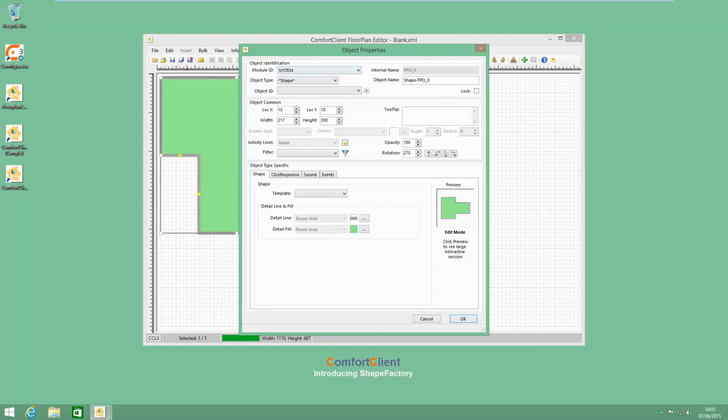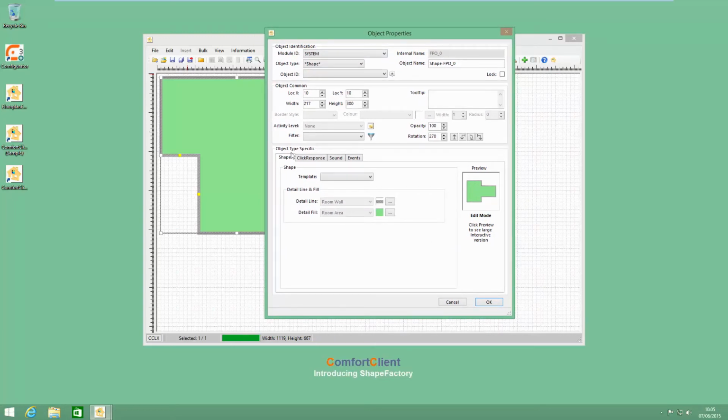Okay, so one of the features you'll see immediately as we go into a shape is we've got a shape tab down here on the screen. Come back to the templates in a second, but depending on the shape you add to the floor plan will depend on the properties that are available down here in this detail, line and fill. These are static things that we can configure for the shape. Because there's only one property we can define for this particular shape, the wall outline itself, so that's what we call the line. So this wall outline here that I'm highlighting is what we're showing here. So you'll see I've picked a sort of checker grey effect. And then the room area itself, which is the fill area, I've set to green.